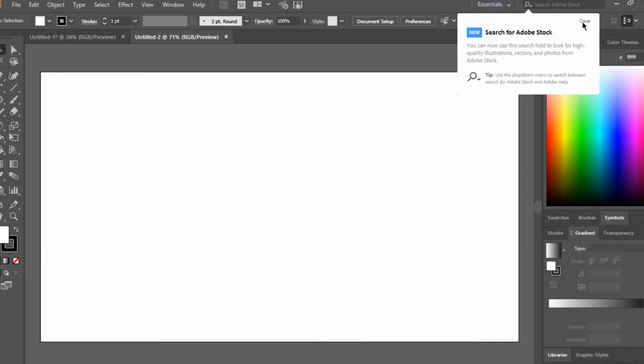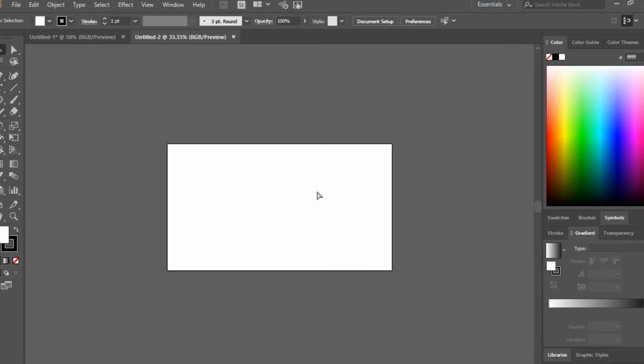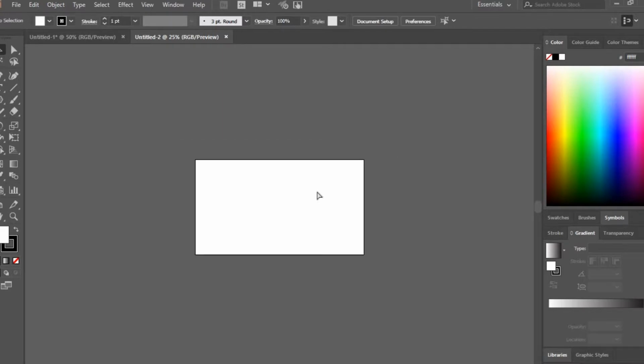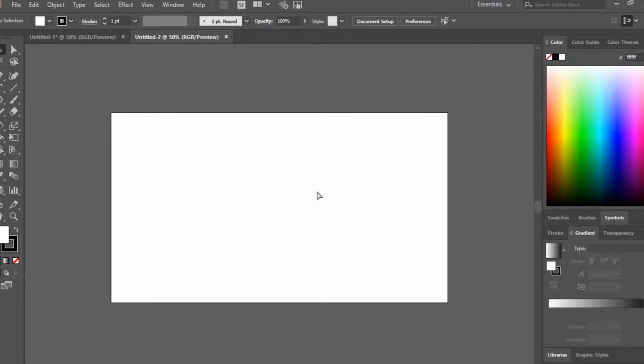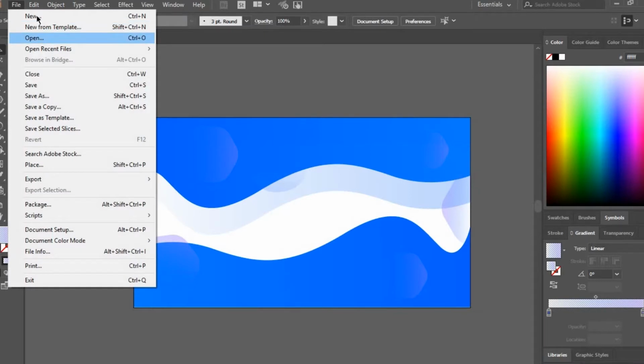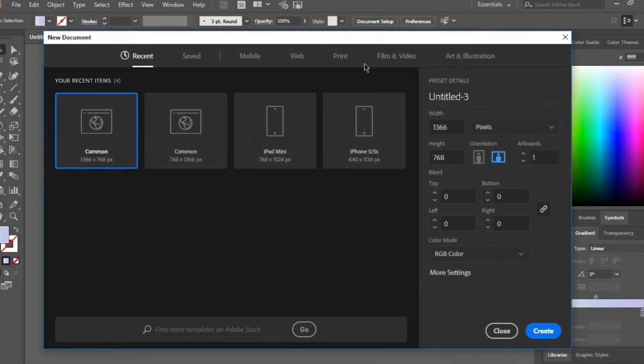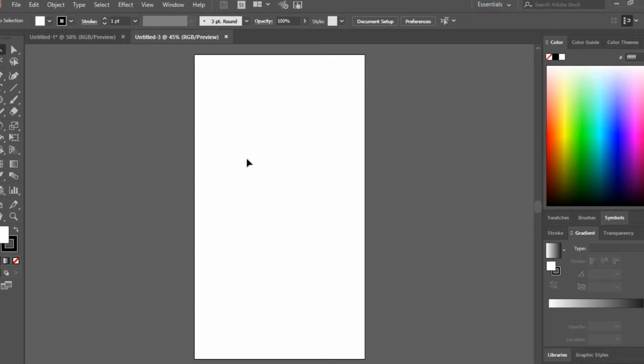Okay, now that we have that, let me just close this. So now we just zoom out, we have the portrait. It's not even looking portrait to me. I don't think this is portrait. Let me just quickly go back up, then create a new one once again, then click on this, which is the portrait, click create. Yes, this is what we are going for. So now we have the portrait view.